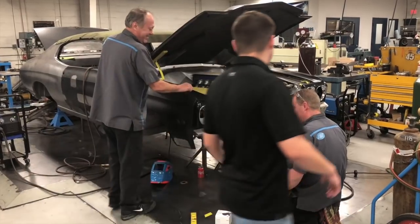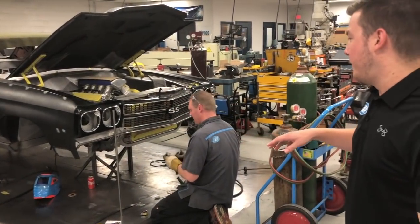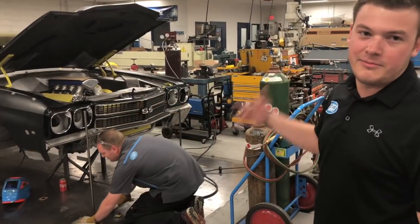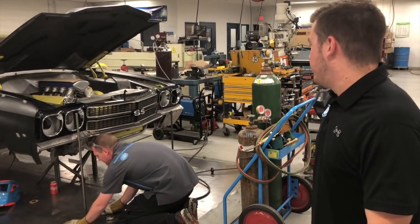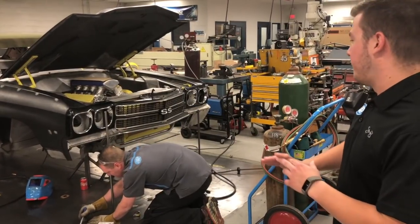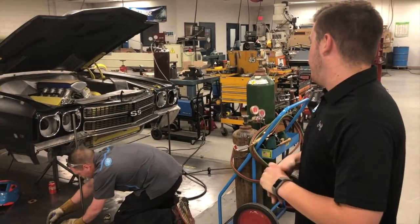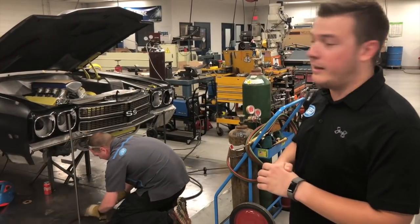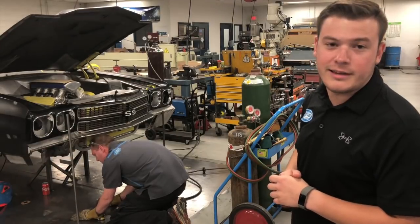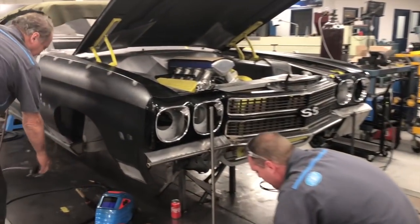So if you look, we looked at maybe utilizing the stock bumper, but it was a little twisted up, dented up, just not what we were looking for. So thankfully we've got guys like Tony and Brian that can start from scratch, map it out, and build an entire bumper from scratch. Brian's only been on this for like 2 days, and it's almost done. That's kind of crazy. Really looking forward to seeing how he progresses.